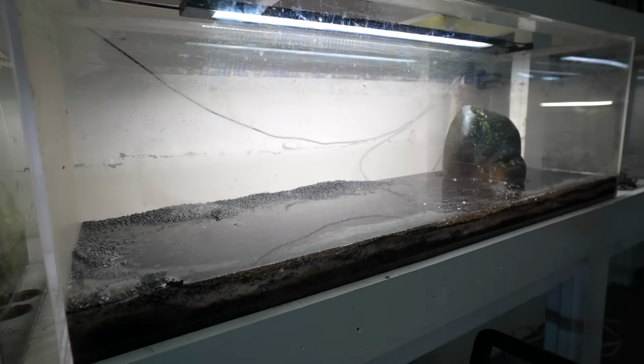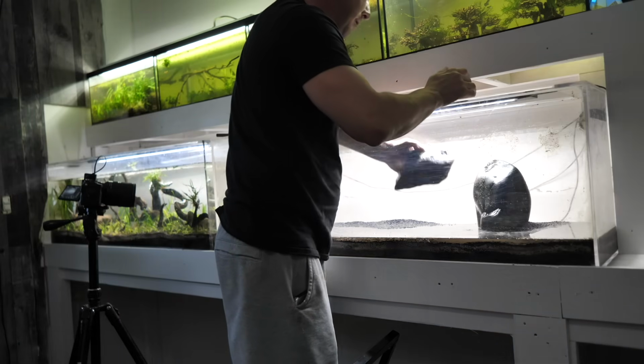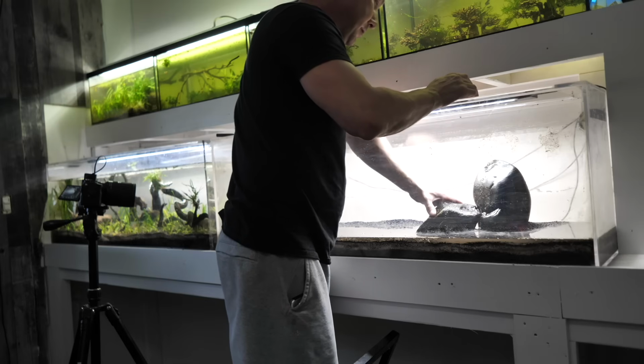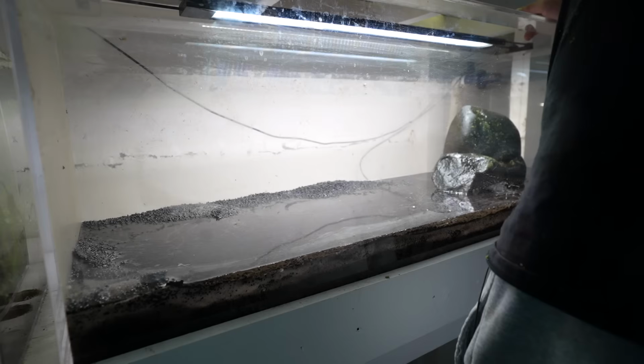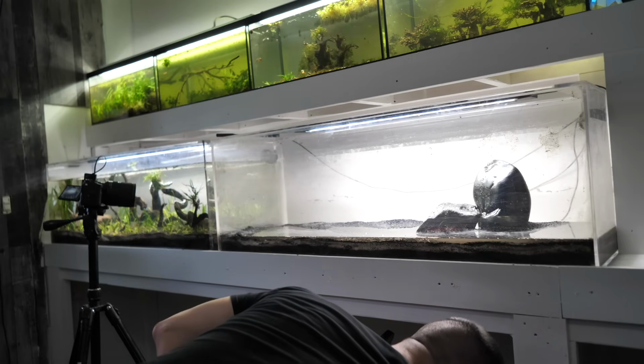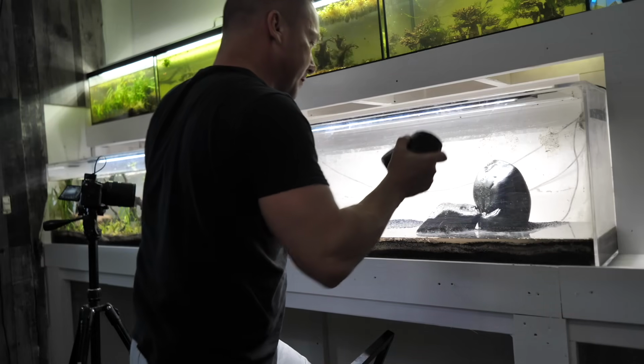I feel like that's tall enough. Nice big juicy rock to kind of fill that gap. Almost make it look like it's a part of it. Yeah. I need a smaller boulder to go in front of it. And the smaller boulder in front of it is simple.